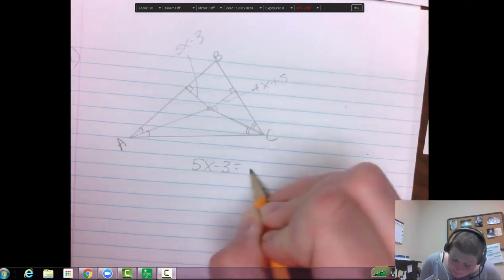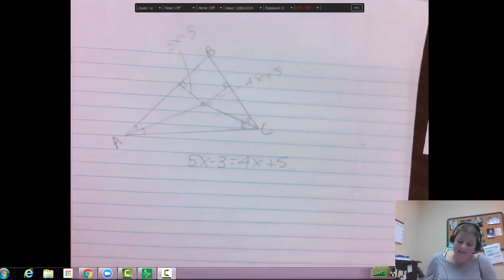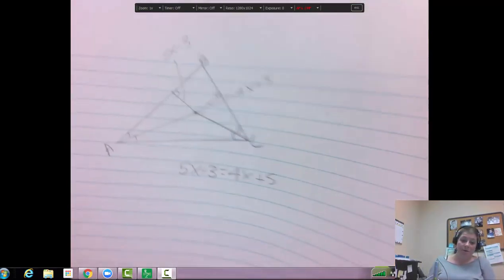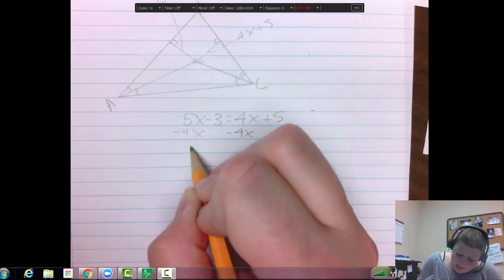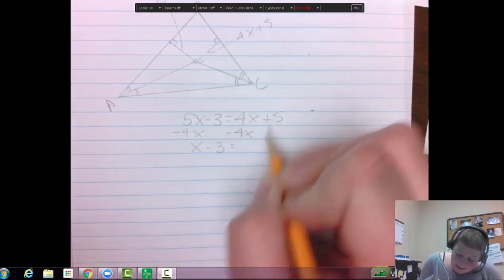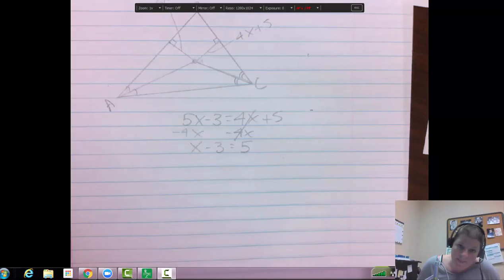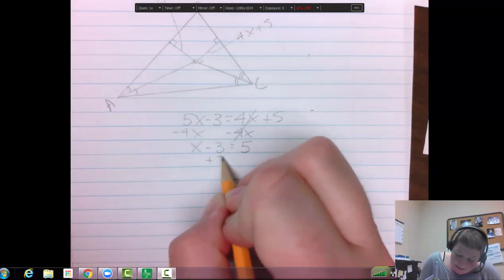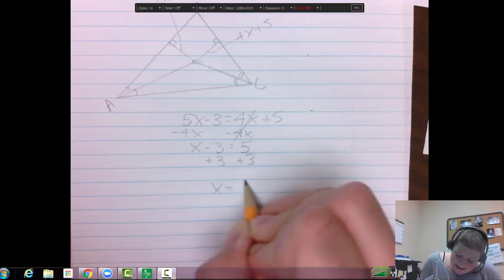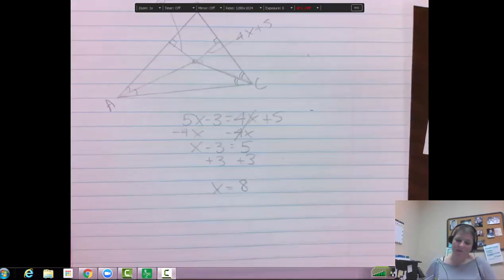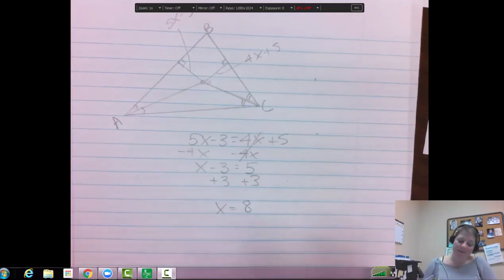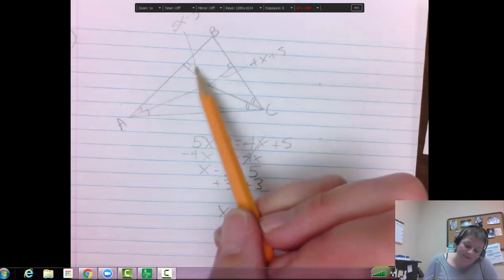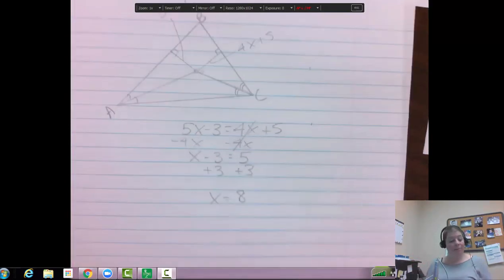So that would mean that 4x plus 5 has to equal 5x minus 3, so I can set them equal to each other to find x. So I'm going to subtract the 4x over to the 5x to get 1x minus 3 equals 5, because these ones are gone. Then I'd add the 3, and I would get x is 8. So I could find those distances if it asked me, but we'll just find x for this one. So you could be given, I think it gives you quite a few problems that look similar to this one, and just know that these would have to be congruent, going out at the perpendicular.